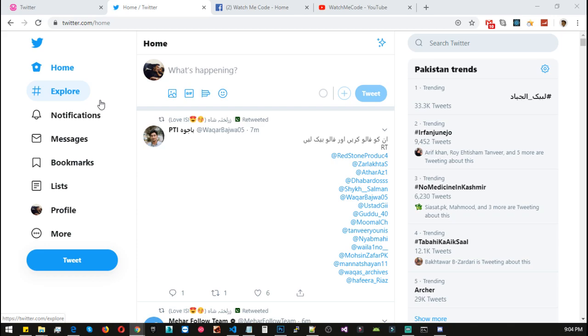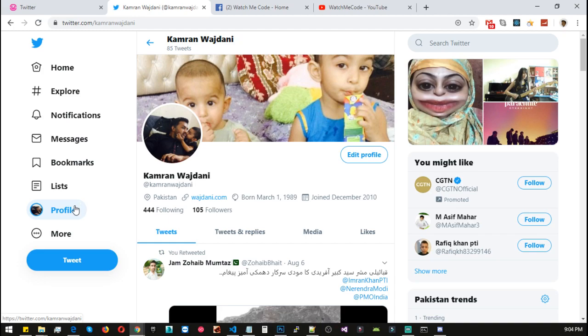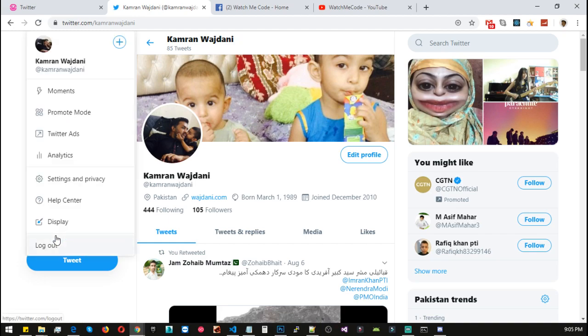And we have a messages section that is for inbox or direct messages, and we have a bookmarks section, we have a profile section as well, and we have more, and a couple of more options right inside the menu. Great.